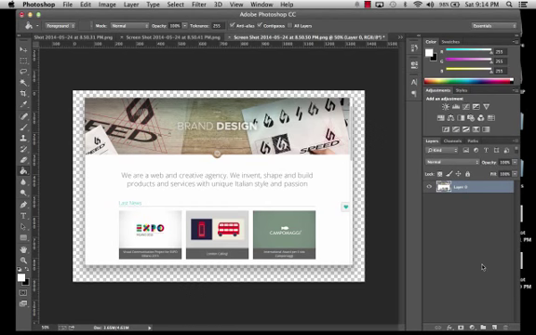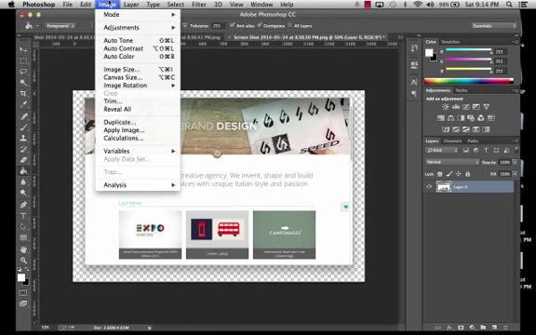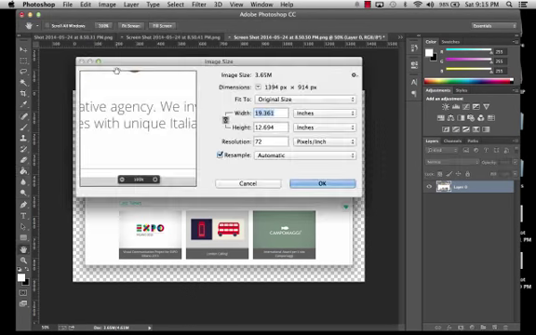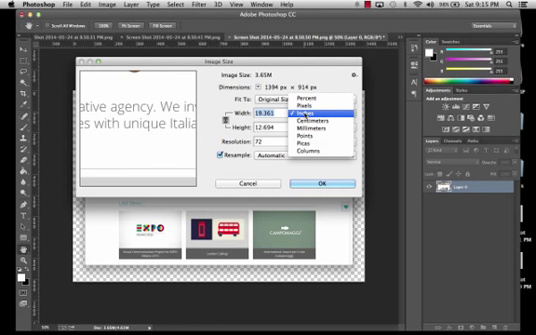We really don't need it because it's either going to save it out as white in the background or we're going to save it out as a PNG. Now, let's look at the image size. Okay, so go up here to Image and then Image Size. And you're going to see that this thing is pretty darn large. For some reason it's showing it to me in inches. Let's look in pixels. It's nearly 14,000 pixels wide.